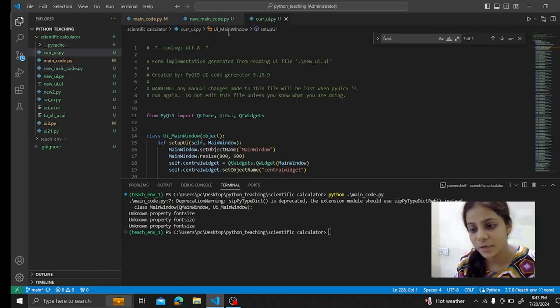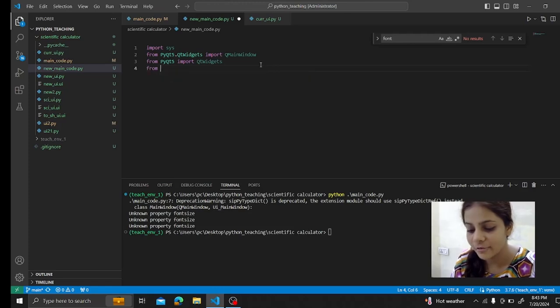So we will import this as well. We will write from current UI import UI main window.